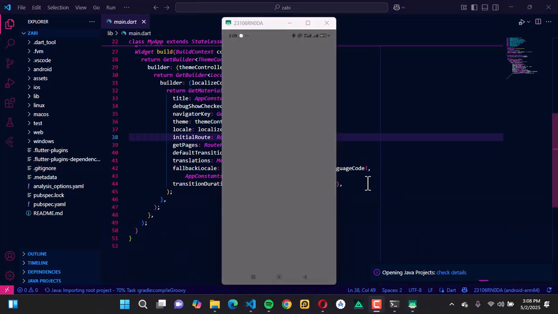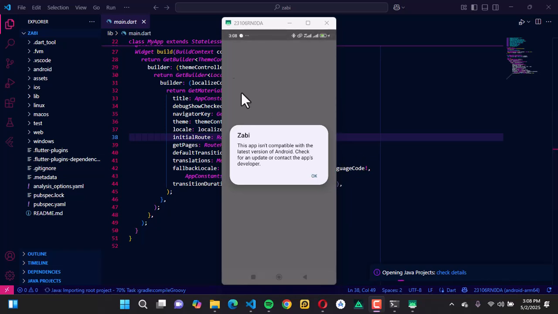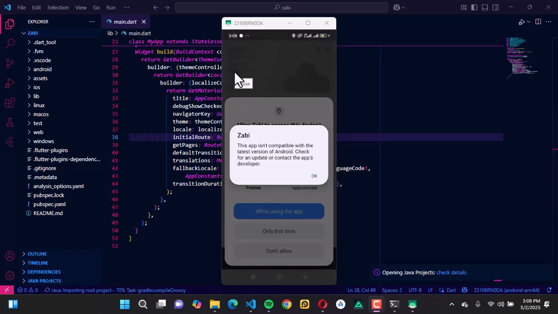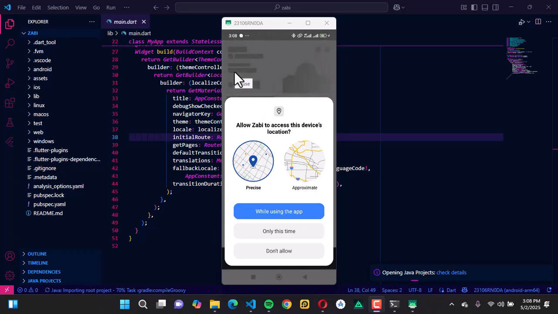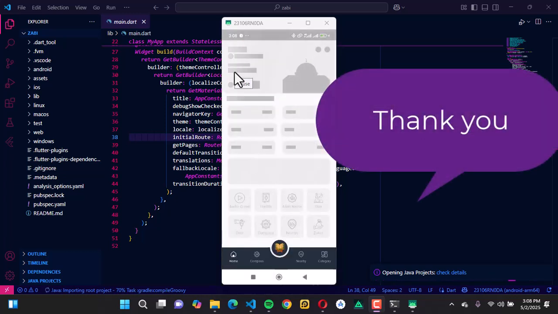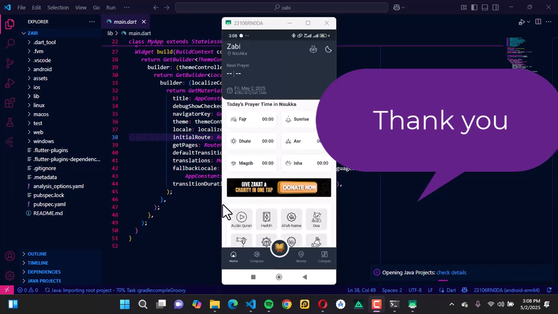Our application is up and running. This is some parts of it. Sorry about that, this is a little bit about my device. This is how the application looks, and I think that's loading here. Okay, so that's running. That is how our application looks, and that is how to install a Flutter script directly from codecanyon.net. See you next time, and thank you.